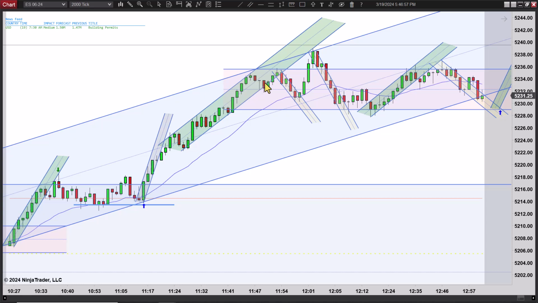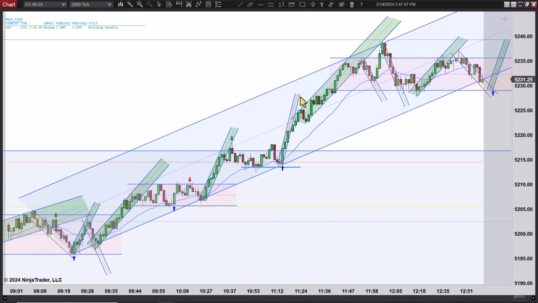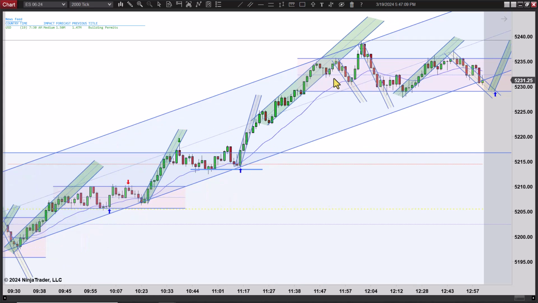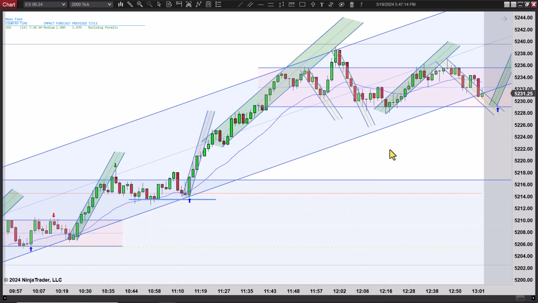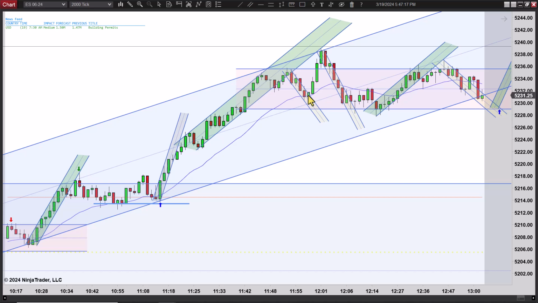I don't see anything that I would want to enter on the way up here. This technically is 2 legs back to the EMA, but it was hard to know if we were at the high of the range yet or not, because originally I had it right off here. It ends up being a little higher, I think. But it's another one. It's only 6 ticks. It doesn't quite get back to the midline either. And we've been away from the EMA for a while, so it was time to come back. But you would think as close as that midline is, it might try to touch that at least.